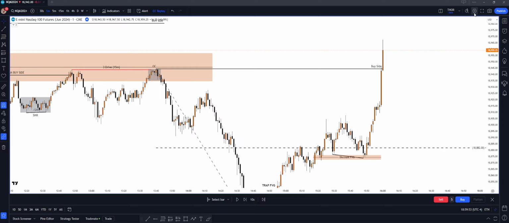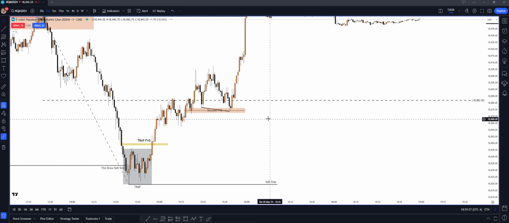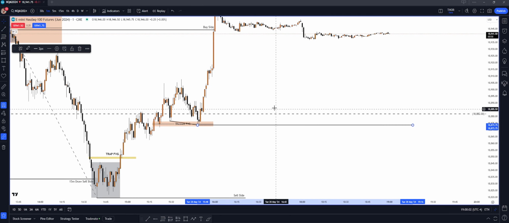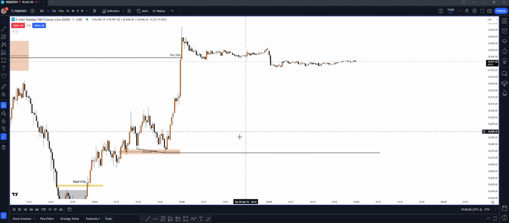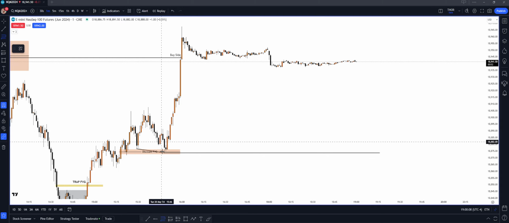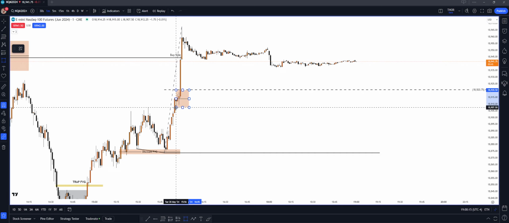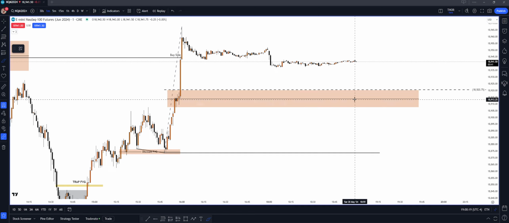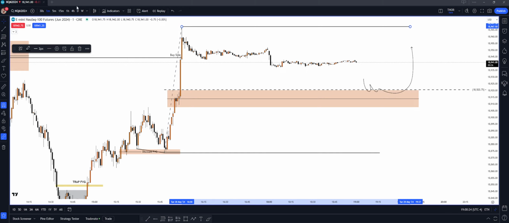I think what we're looking at going into tomorrow is, so we have new lows here, okay? This became the new sell side. I'm going to delete the dealing range because it's irrelevant right now. The buy side is taken. Now we're looking at this dealing range here on the 1 minute. What I'm expecting is price coming down here, somewhere here, and then forming a buy model to target the buy side on the short term.